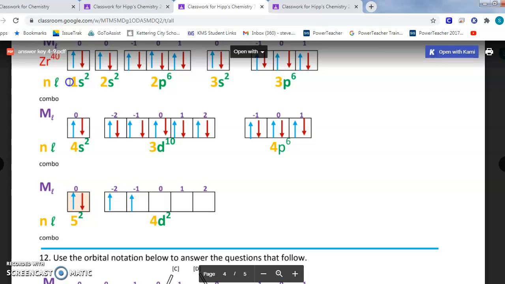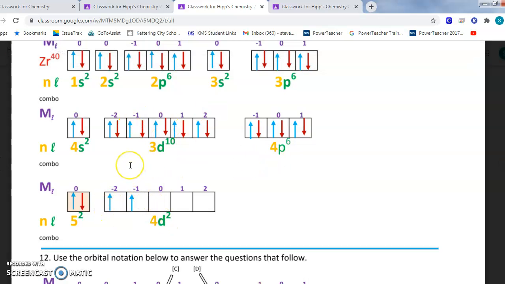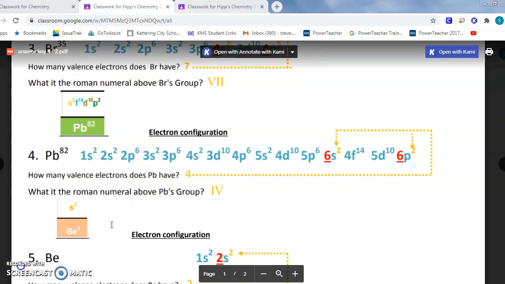An electron configuration is a general term for any way of showing where electrons are. But specifically, there's an electron configuration way of doing it. What an electron configuration does is just write the stuff we put underneath the box. They stop drawing out all the arrows, all the boxes, and all the numbers above the box. So here's our electron configuration for lead. They put all of this stuff out here.